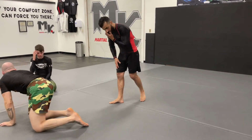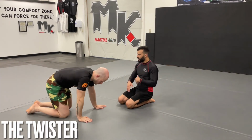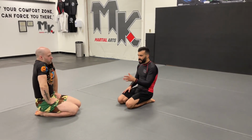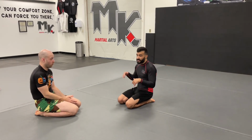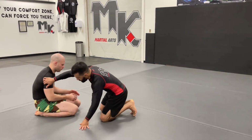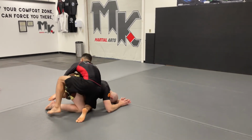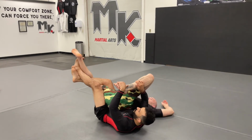Okay, cool, time. All right, so we get to the truck. All right. For whatever reason, the first two, not working, not happening, whatever, he's defending correctly, or you just don't know those two techniques, let's say, okay? So the truck also allows us to take the back very, very easily with good control, okay? So, into the truck, everything's getting to the truck. Boom, stomp, pull, right here. Boom, leg weave, and we're here, all right, perfect.